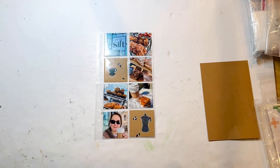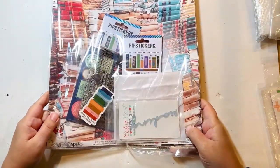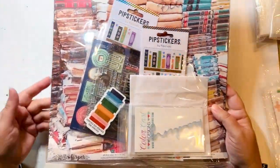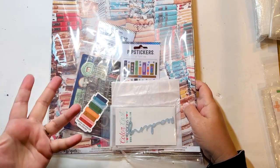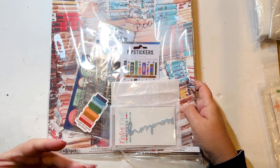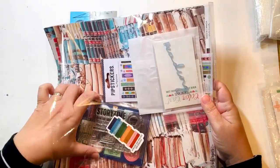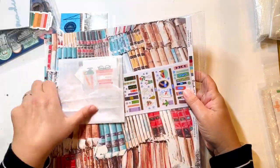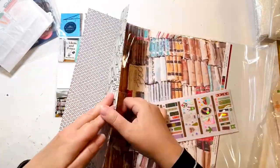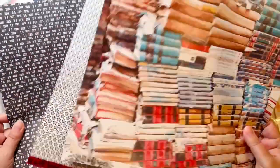Now I'm going to flip over and work on the books side. I pulled out a bunch of stuff that is all book and reading themed — yes, I have that much. I love books. I used to do a traveler's notebook chronicling all the books I've read with reviews and everything, so I still have a lot of stuff left. I did give some stamps away since I'm not doing that project anymore, but I kept the ones I liked most. I have stamps, stickers, ephemera, an acrylic piece, and several papers with books on them. Some of it is way too busy given the busyness of the photos.